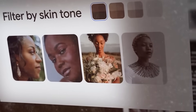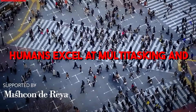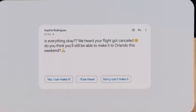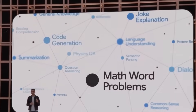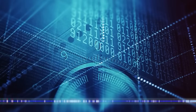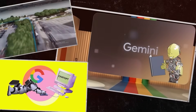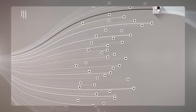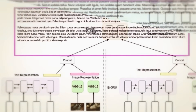What sets Gemini apart is its aspiration to replicate the complexity of the human brain. Humans excel at multitasking and understanding diverse data formats, such as text, words, sounds, and visuals. This capability allows us to comprehend the world around us, respond to stimuli, and creatively solve problems. Crucially, Gemini is not a singular model, but a combination of different AI models orchestrated to achieve synergy. This includes machine learning and AI models for graph processing, computer vision, audio processing, language models, coding and programming, and 3D models.